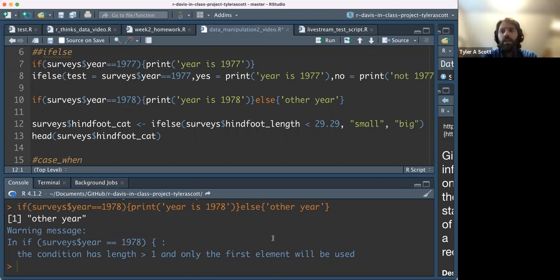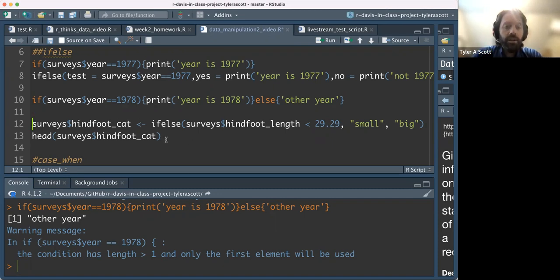There's still a loop hidden in that function somewhere, but part of the advantage is it's encoded in faster programming. In fact, I think ifelse probably uses C++ or something like that. So if you're doing a large operation, it's very fast to use ifelse versus building your own for-each-item-in-this-vector if-else type test.